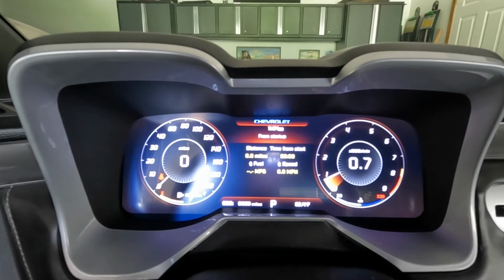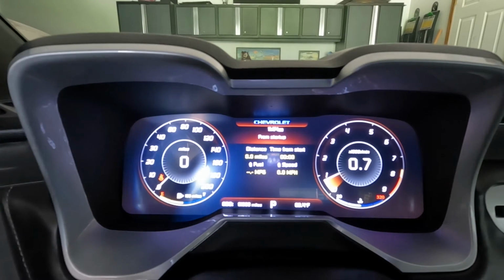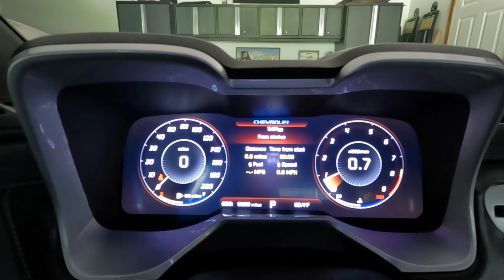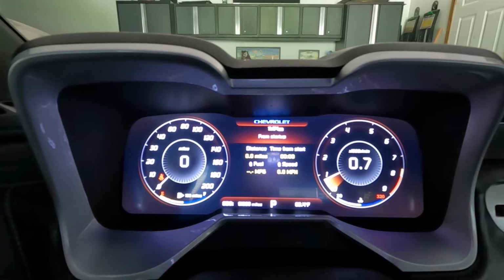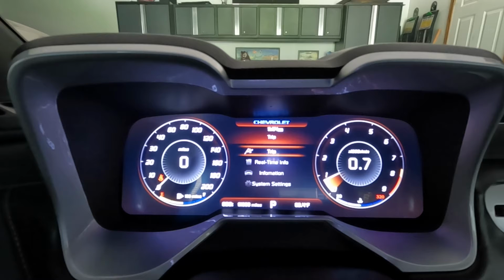Okay, I was able to reset it. I just shut off the engine and turned it back on, and the metrics all went back to the way they were, so it's good. So anyhow, after that, let's start from, we got the trips.